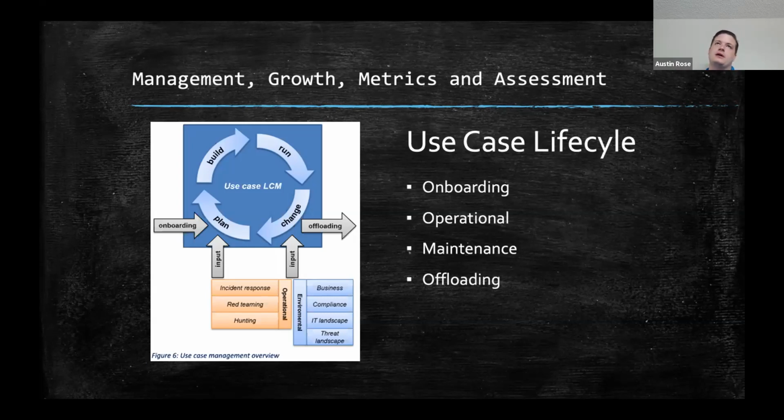And then what happens? If WordPress goes from version 4 to 5, does that log source change? What if you decide that you no longer want WordPress and you're going to go to some other content management system? Well, the maintenance and offloading pieces make sure that you're giving care and attention to those use cases over the life cycle of the organization and the life cycle of the products that are actually contextually in your organization, because you don't want Splunk running queries for WordPress sites if you haven't had any in your organization for the past year. And so it gives you a nice life cycle management approach to developing these use cases.